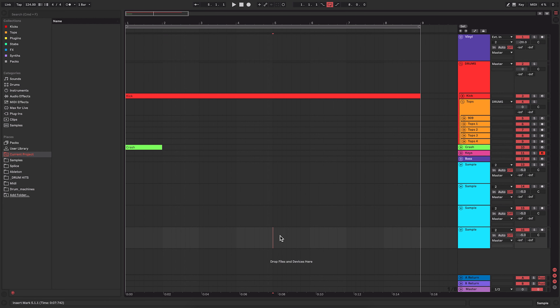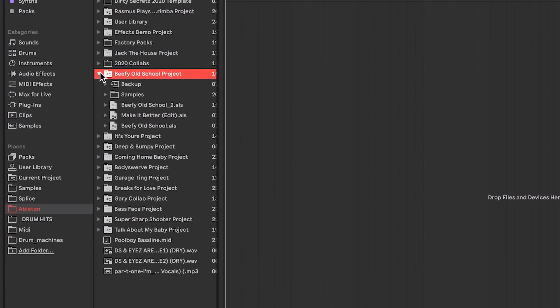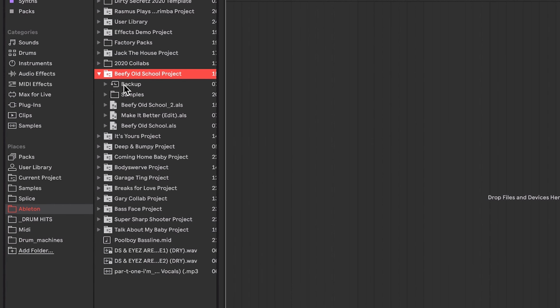A different way of making your template or changing your workflow so that it loads up a bit faster and you can get going quite quickly. And you know what? I think I found it. I'm always looking at ways to improve my workflow and this little workflow hack was actually inspired by one of my quick tips in January. I was thinking about templates and whether we can actually split the stuff in our templates up — the stuff we use all the time versus the stuff we use sometimes.